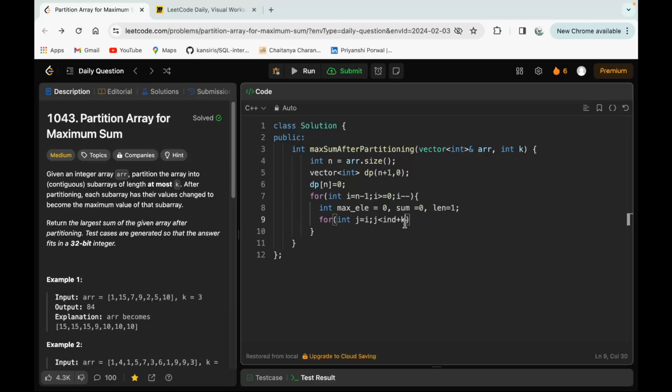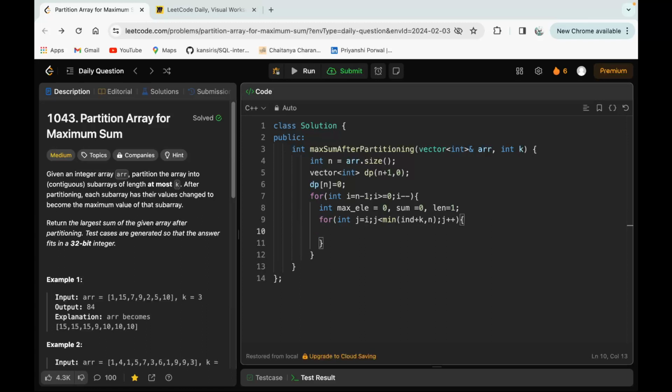But to make sure that this ind plus k doesn't go out of bounds, because at most I know that I can have k partitions, but in some cases I am less than k numbers behind from the right side of the array, so I can go out of bounds, because then I will not have k number of possibilities, right? So here I can simply say minimum of index plus k comma n, so we don't go out of bounds of the array. Then j plus plus, and then we have to now compute the values.